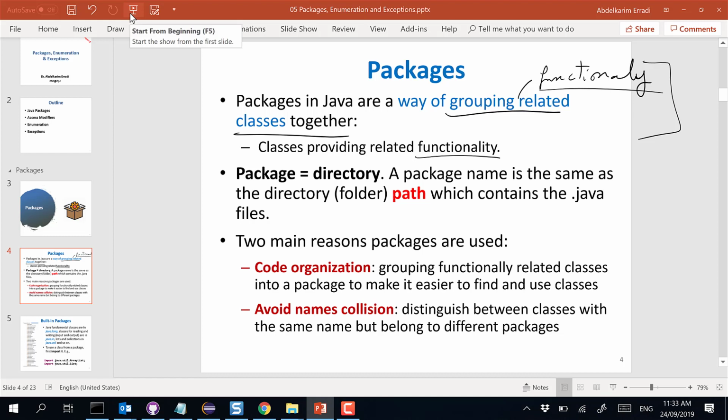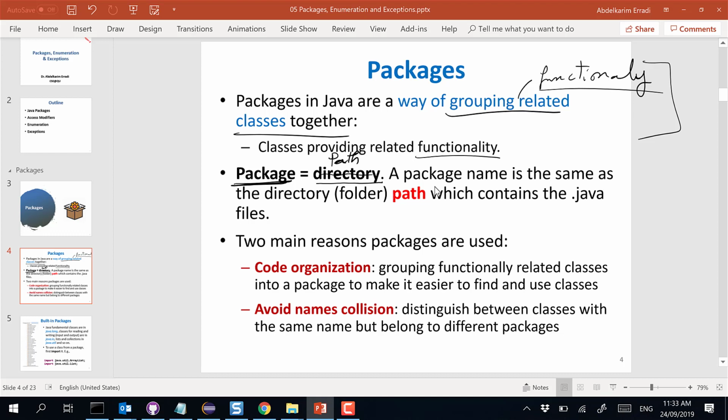And the second concept we saw is that a package, at the end of the day, gets translated physically to a directory, or not really a directory. I think this is not very accurate. To a path. It's more accurate to say path, I mean a file system path. So remember we did QU banner schedule. It creates a path in the file system. You will have a folder called QU, and then subfolder banner, and then subfolder schedule.